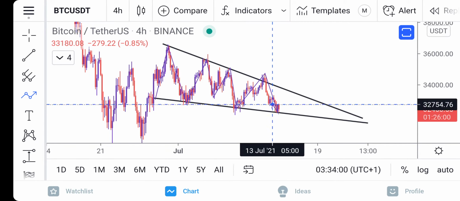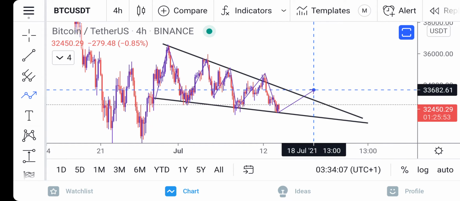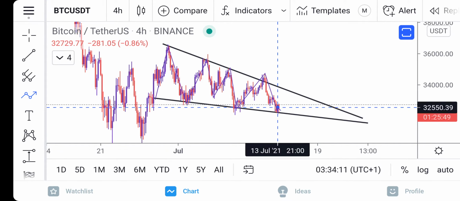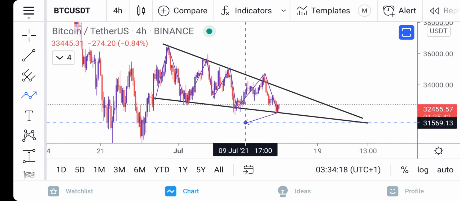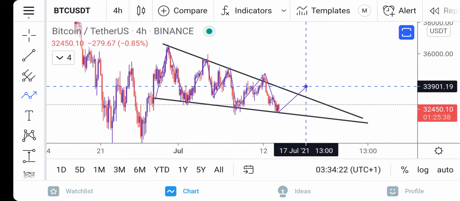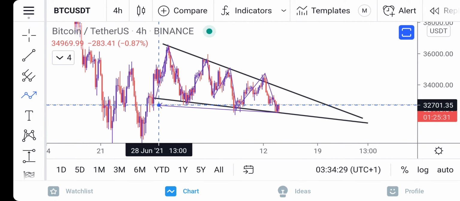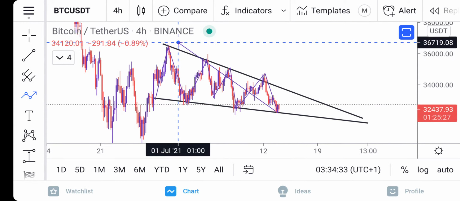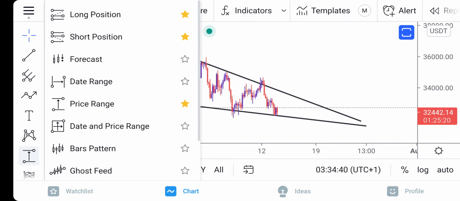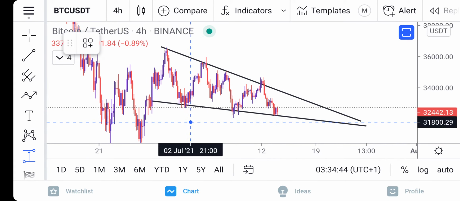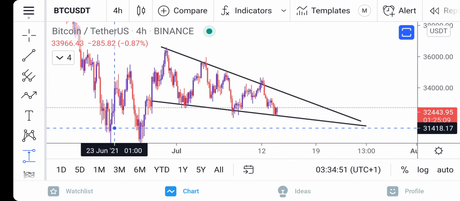So what you expect to happen here, you expect two things to happen. Either Bitcoin breaks out towards this side, or it breaks down, it continues down. So when it breaks out or breaks down, how are you going to know how far the market is going to move in that direction of breakout? That's when you apply a technique, the price projection technique. So what is the price projection technique? It is when you measure a particular section of a chart pattern and project it towards the breakout direction to get the target of the breakout.